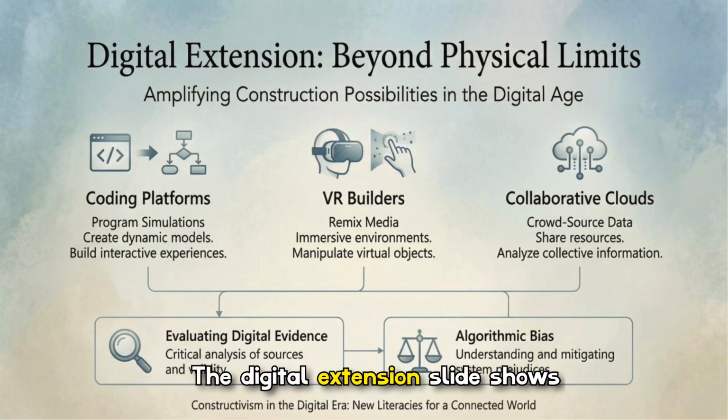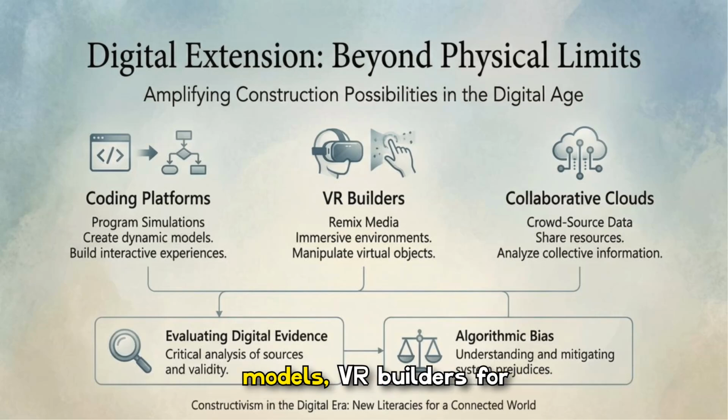The digital extension slide shows how technology amplifies construction possibilities through coding platforms for interactive models, VR builders for immersive manipulation, and collaborative clouds for crowdsourced data and shared analysis. It also emphasizes critical literacies, like evaluating digital evidence and recognizing algorithmic bias as essential skills in a connected learning landscape.